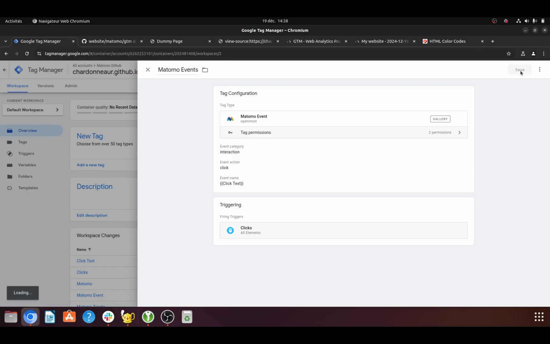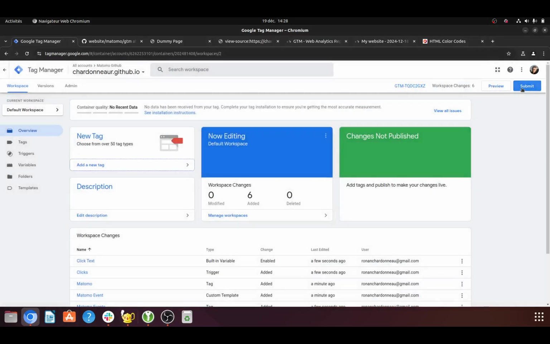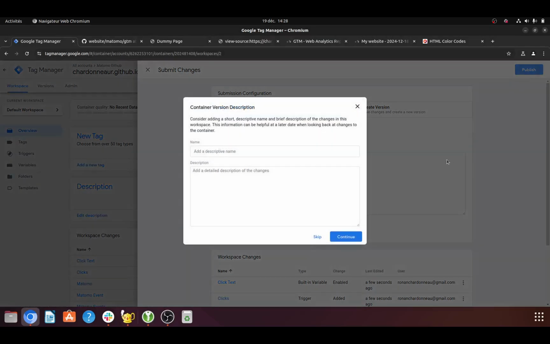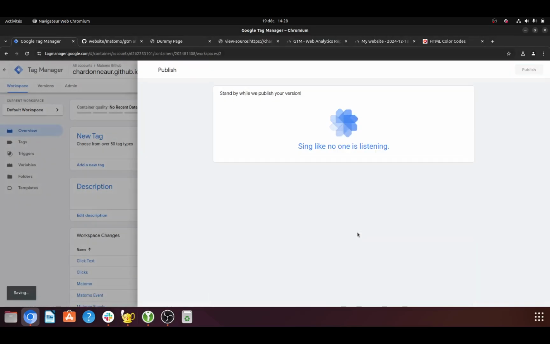So I save, and then I can either put it in preview mode or submit. It doesn't really matter. In my case I'm going to submit because I'm pretty confident it's going to work, and I click continue.